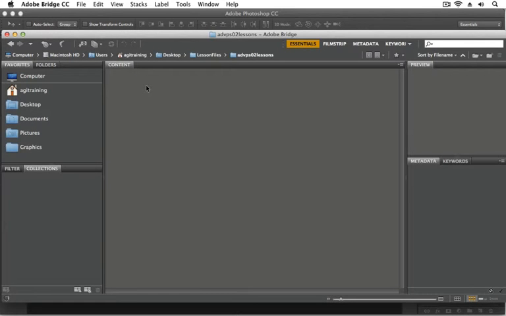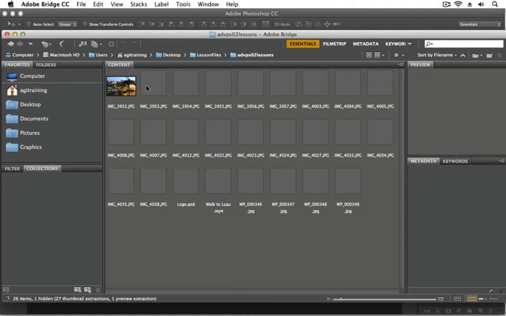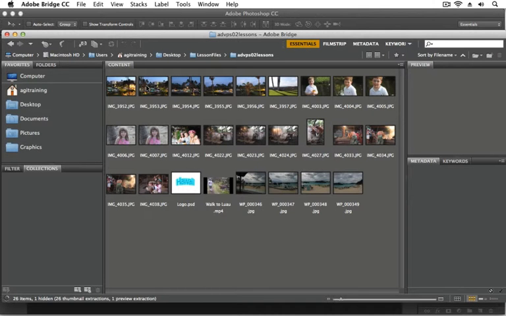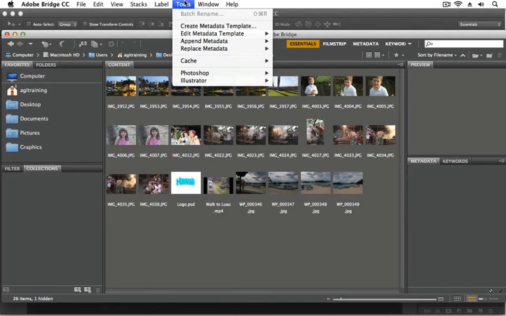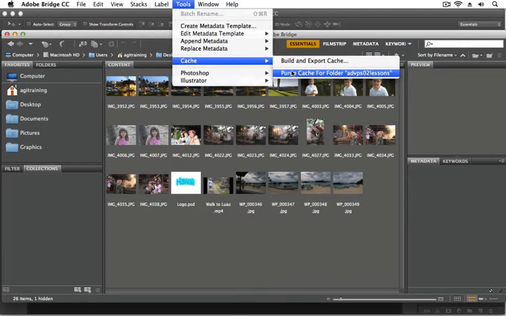When I open up the files the first time, they have to cache. They have to build a preview. So it might take a minute the first time that you open up a folder, but then you've got them in memory or in the cache so that they build rapidly after that point. If you work in real estate or you work with lots of images, you're a photographer, once in a while you might need to go to Tools, Cache, and do something that sounds really bad, but it's really not. That's purge the cache for this particular folder because it can take up space and it can slow down your system.